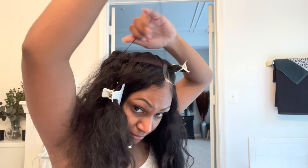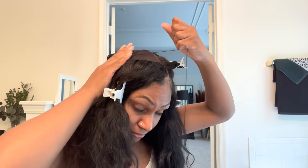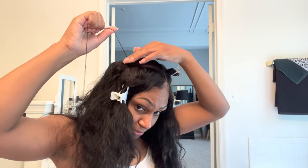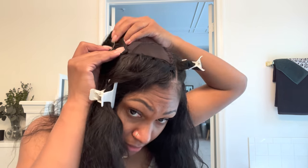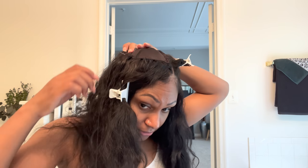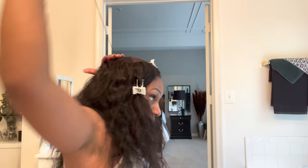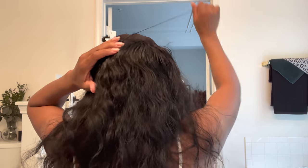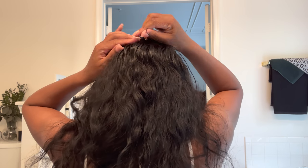Once I get up to the top, I start to just use single tracks. Like, I'm not doubling the track anymore because I don't want it to be as bulky or full at the top. I want it to be flat. So I'm just going back and forth in the back. I'm flipping in the back.